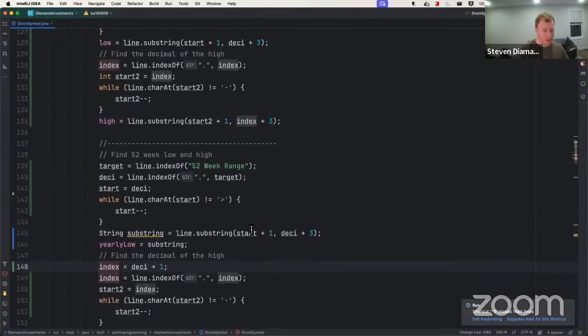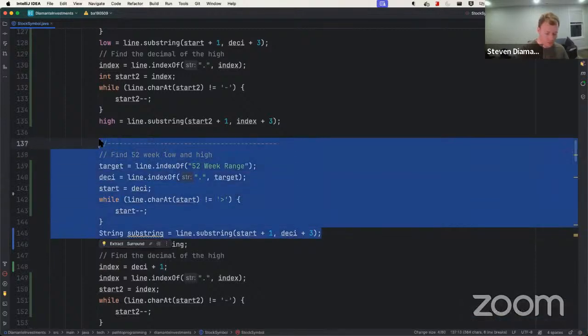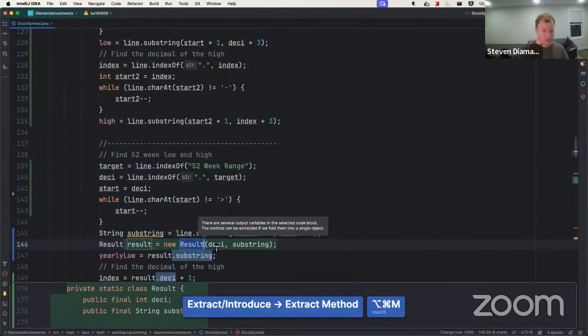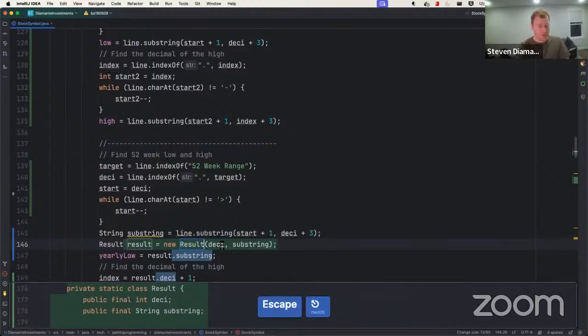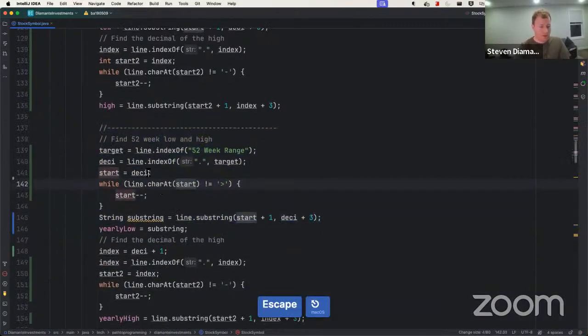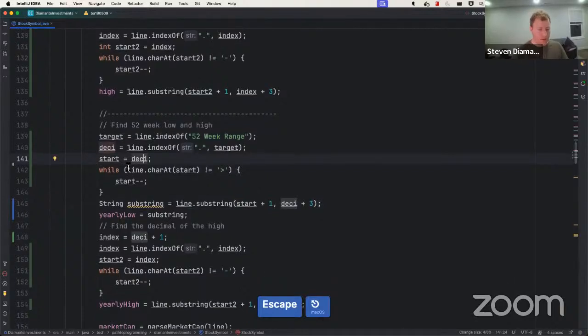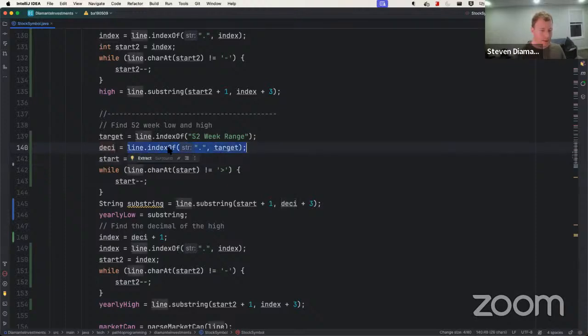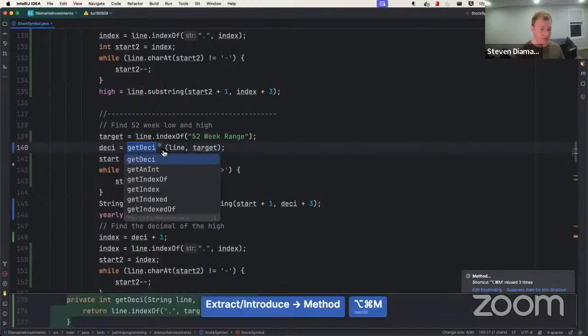All right, and let me try to extract now. So now it's saying that deci needs to be returned as well. So no, I don't want that because deci is just a temporary variable that's also used down here. So how we can solve that, if you ever get into this problem where it's just because it's a temporary variable that you need it, you can extract a method out of this.